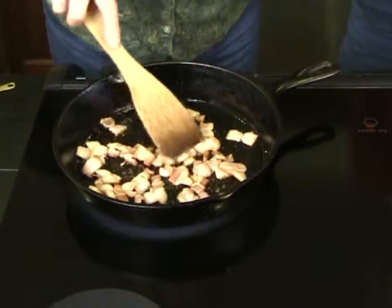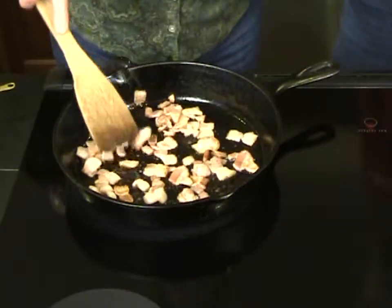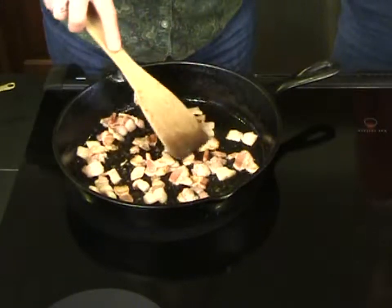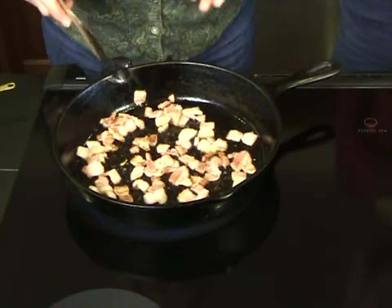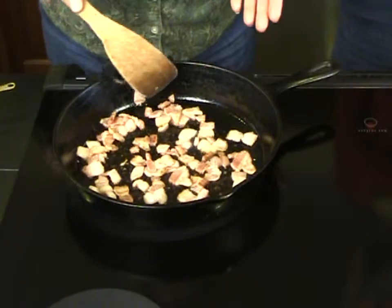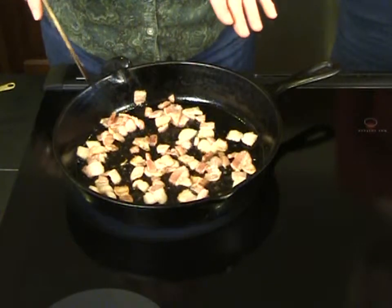We've been cooking the bacon for about maybe 5 to 7 minutes right now. We're beginning to get a little browning, but you said you don't want this to be too brown. We just want to render more fat. Right, and there's a good amount of fat here right now, so it's the perfect time to add the onions. If you find that the bacon you have used is not rendering as much fat as you need, you can always throw in a little bit of butter.